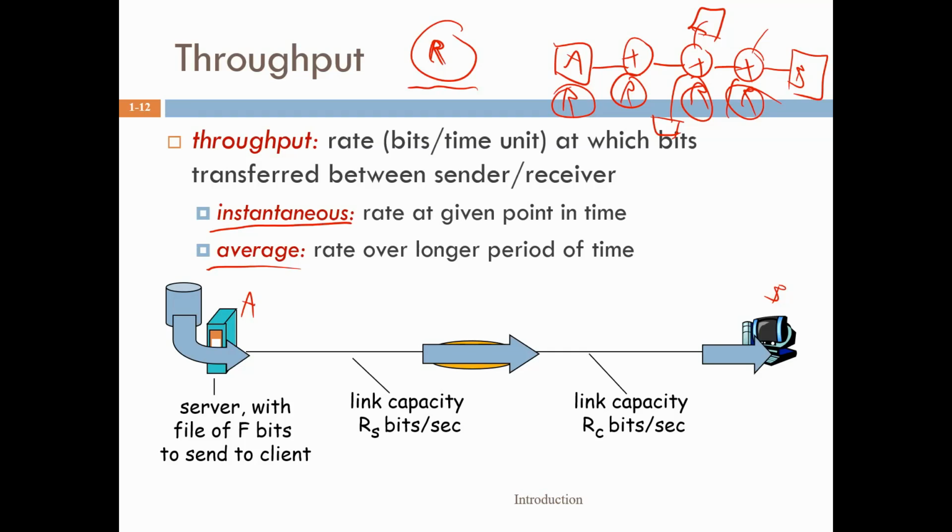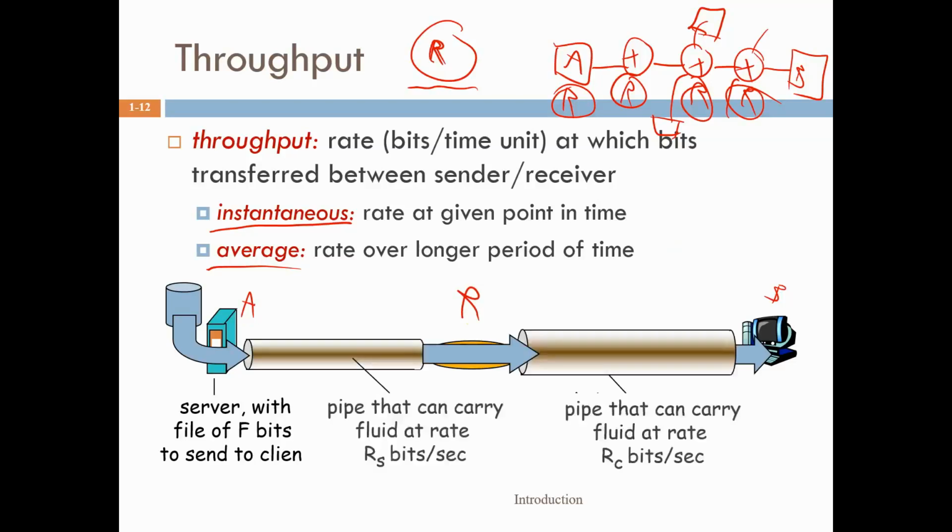If you have several routers between source and destination, then you are going to calculate all the delay components at each router independently, and you're going to sum up everything, and this is going to be your end-to-end delay. So what about throughput? What is the throughput between A and B? Is it the sum of the throughput between A and the router and B? Is it the average throughput between A and R and B, or what actually is it?